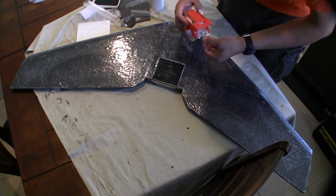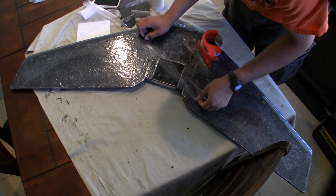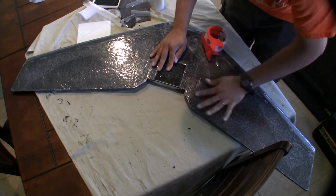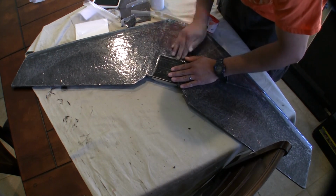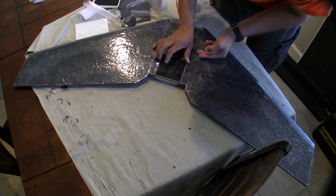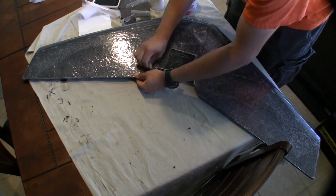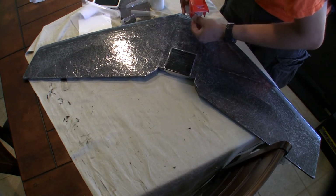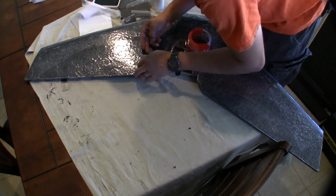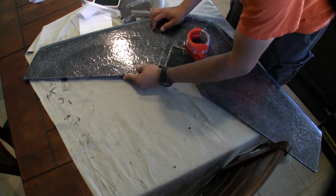So tape the motor mount on, and then I usually cross weave it, and then I put some on the leading edge of the wing itself, the front of the wing. I've always been doing that even with my store-bought planes. Just put tape wherever you need it. It's not going to affect it. It's not heavy, and works good.